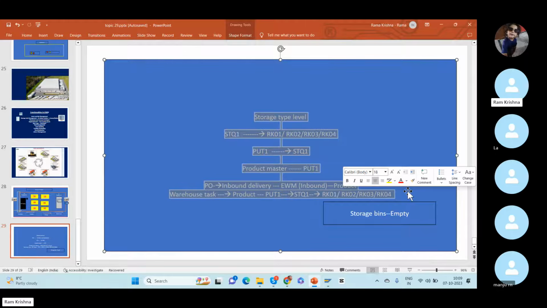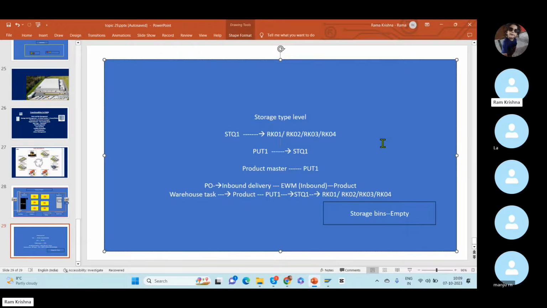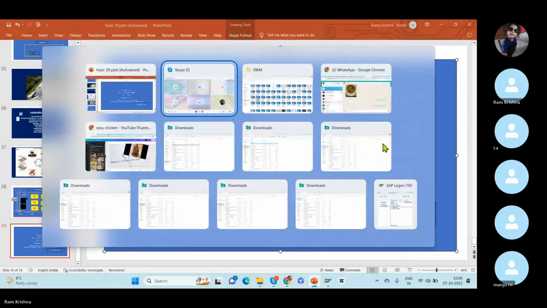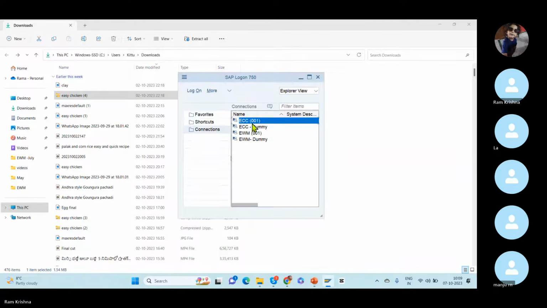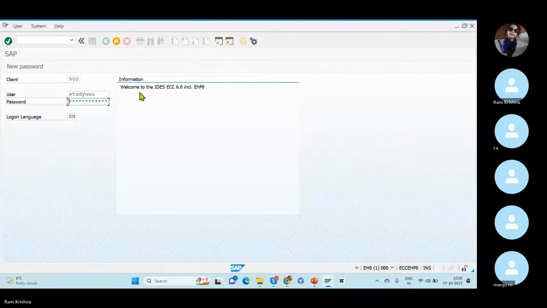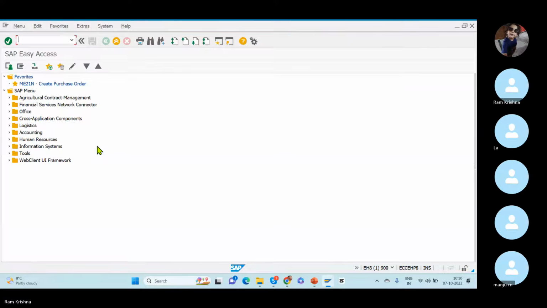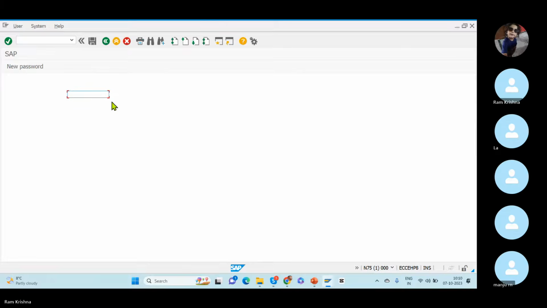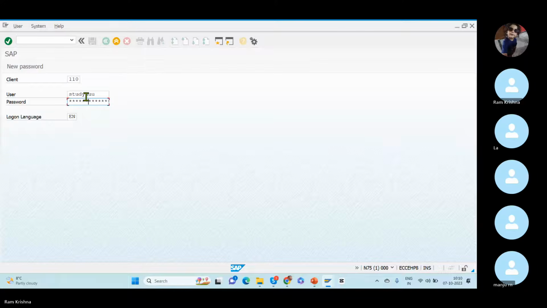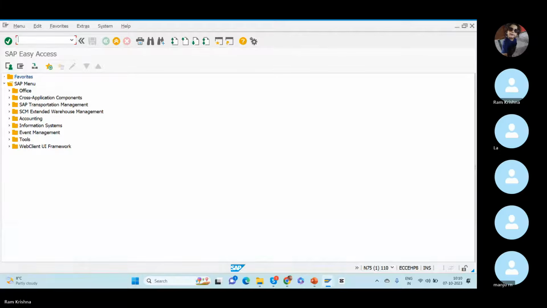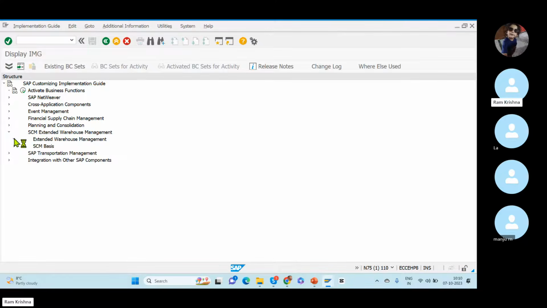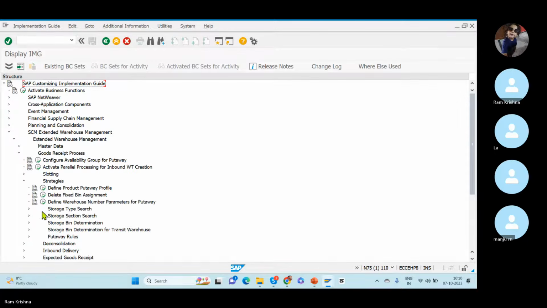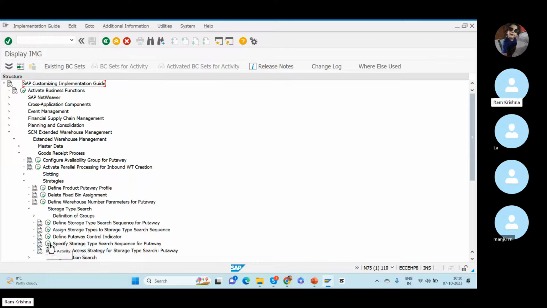And in the last class, we discussed one more thing. That is, specify storage type search sequence for putaway.